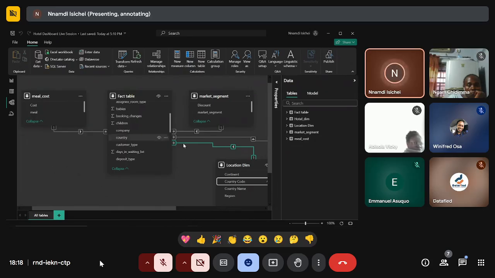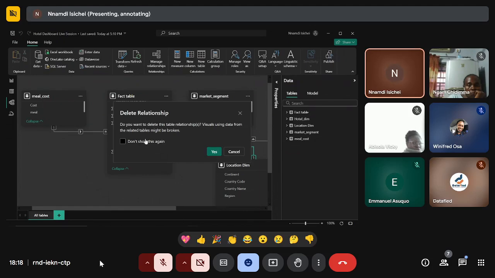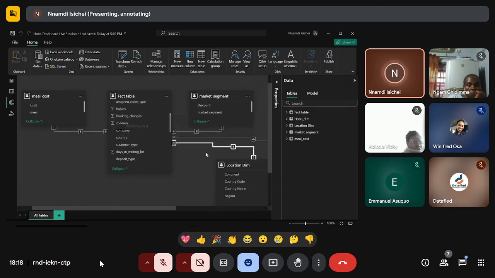I think I should just show you practically as I explain. Let me delete this relationship I've created. So now I've deleted the relationship between the fact table and the location dimension. Let me try to create a relationship between country name and country.